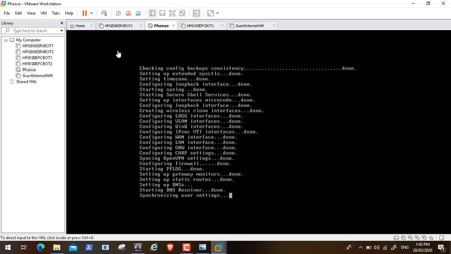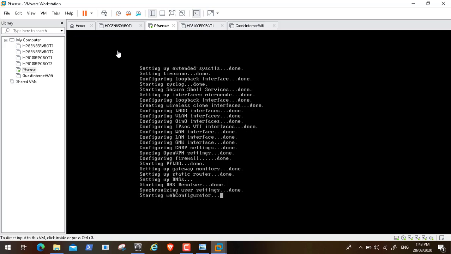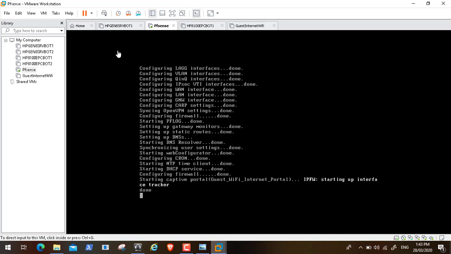So we will see now. We can see that the captive portal appeared.